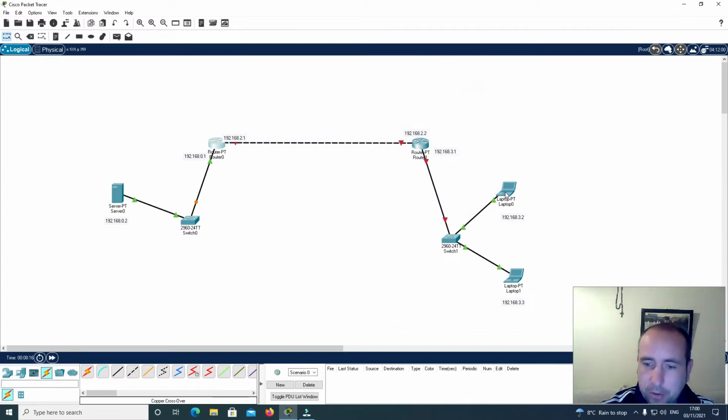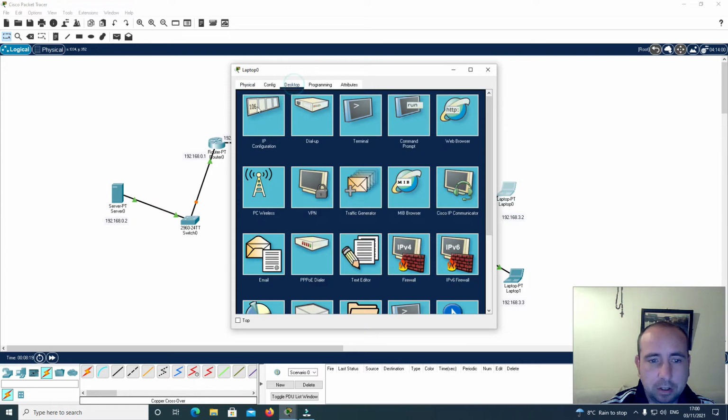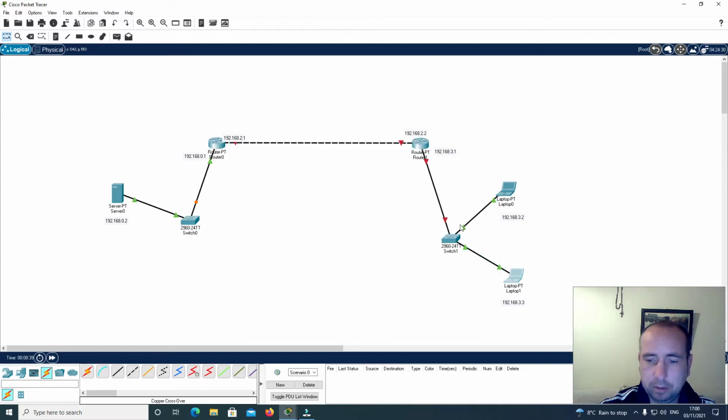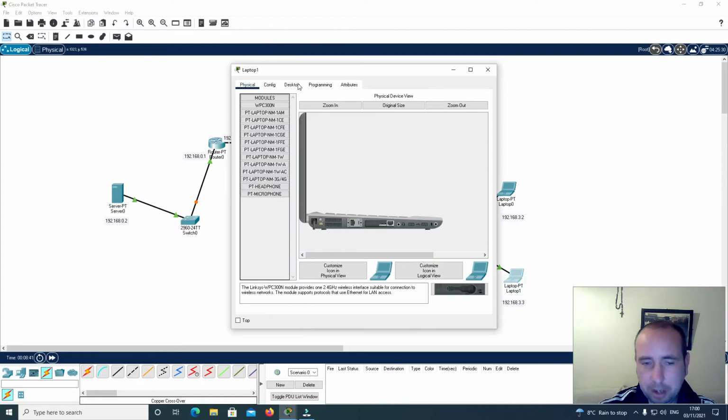So now I want to set the IP addresses for the laptops. So the IP address will be 192.168.3.2 and the default gateway will be 192.168.3.1. And we'll do the same for this laptop here.